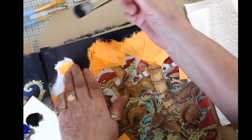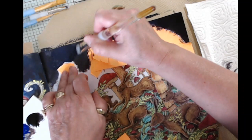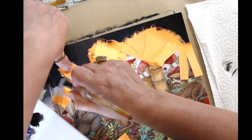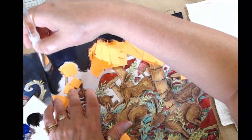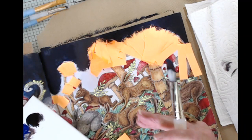Change to a smaller brush again in a minute because it's getting quite difficult. There's a lot more on this side of the page picture wise than there was on the other side. It's getting a little bit difficult now. Wash that one off.